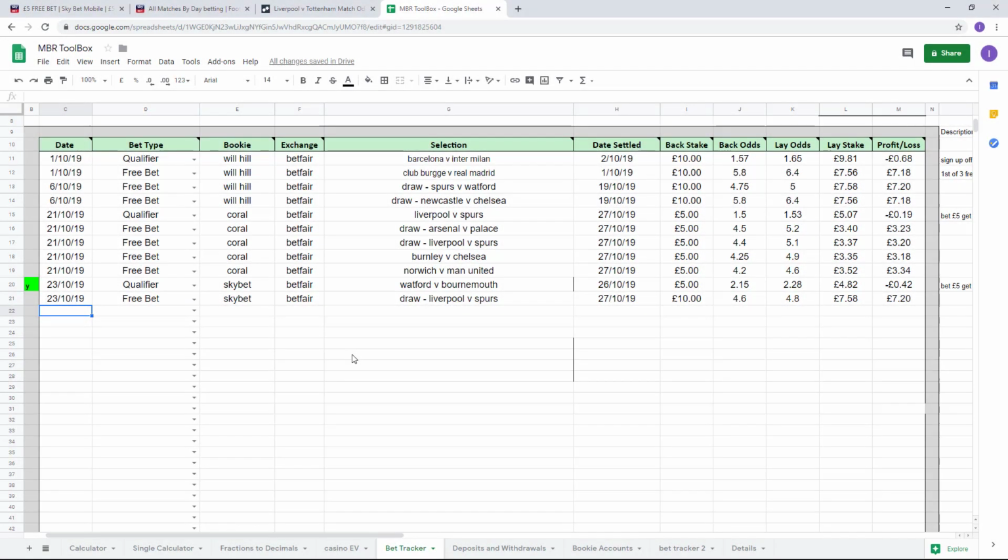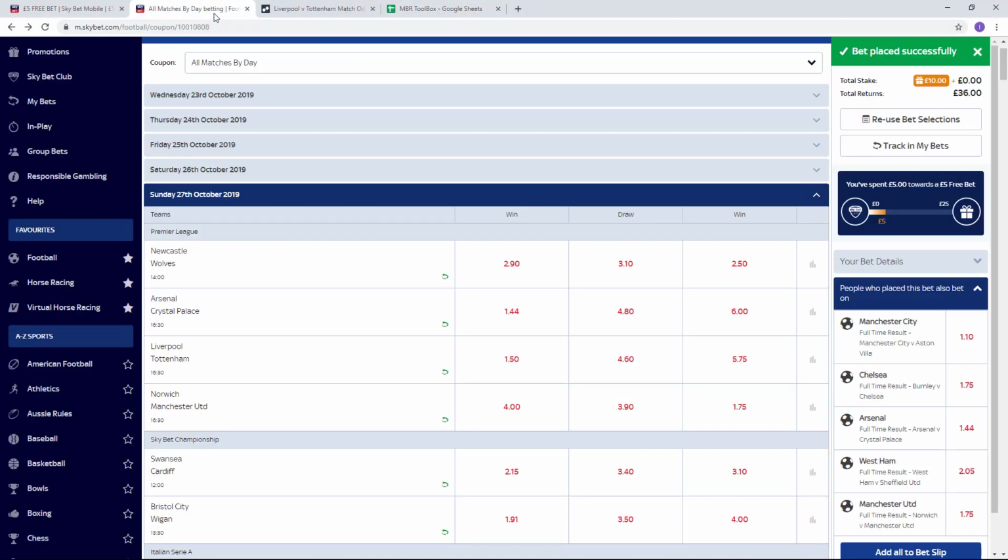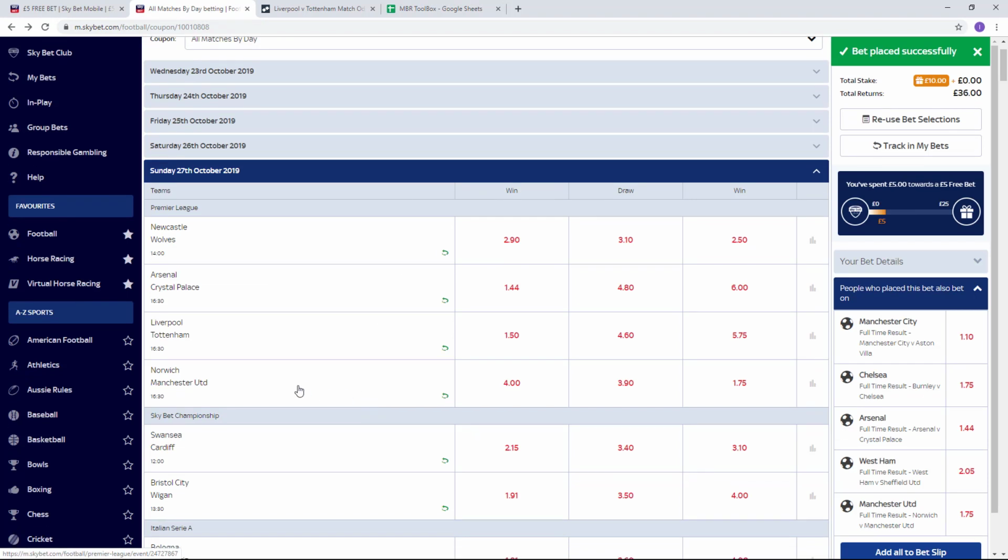Okay, with that filled in, onto our second bet. Still sticking with the Premier League on Sunday, we can see Arsenal Palace 4.8.